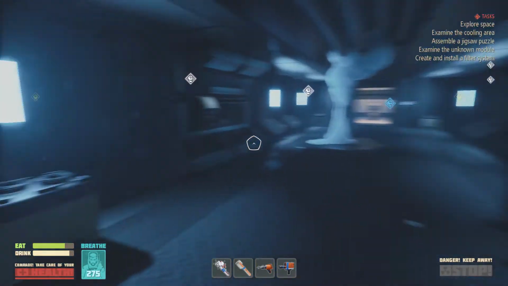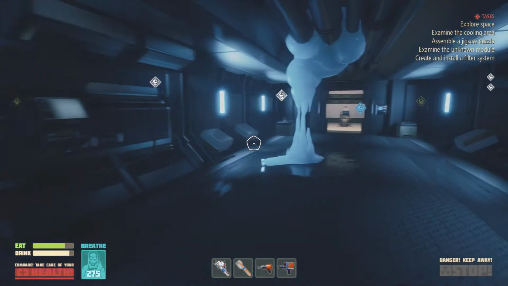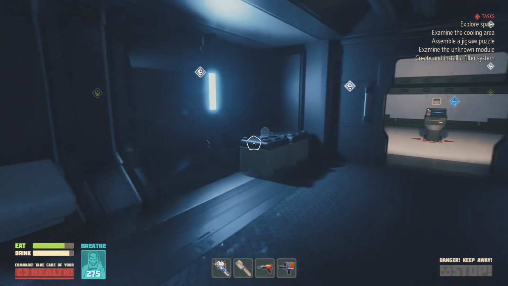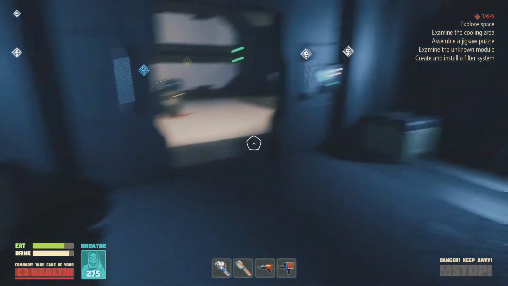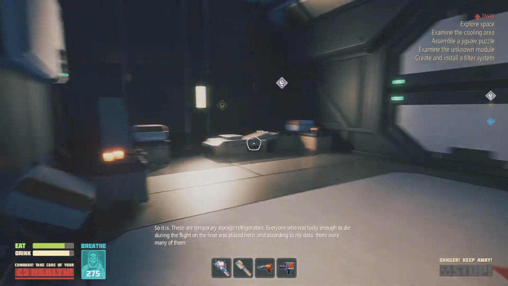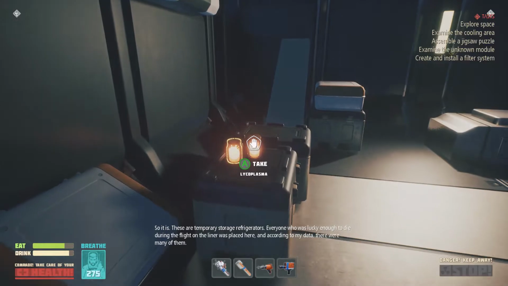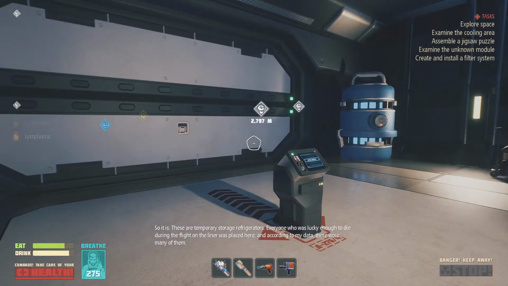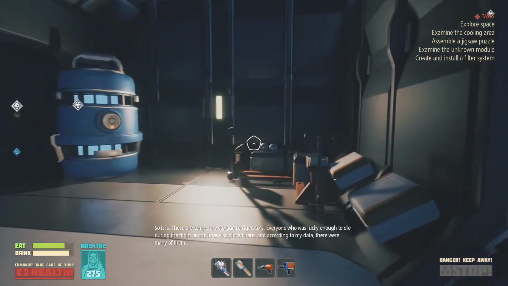This door seemed closed off. Lots of magnets around here. So it is. These are temporary storage refrigerators. Everyone who was lucky enough to die during the flight on the liner was placed here, and according to my data, there were many of them.